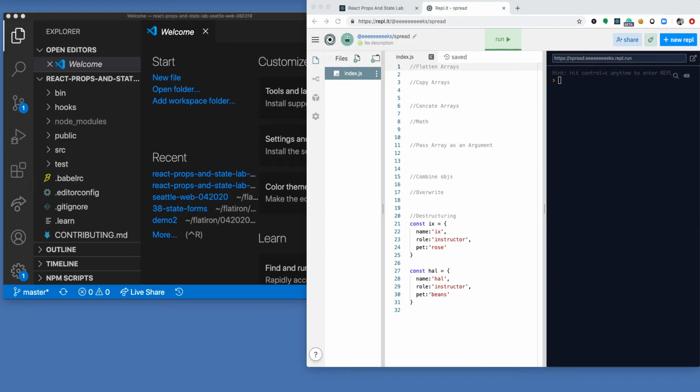So we will hop right into it. The first thing that I would like to go over is going to be the spread operator. And if your brains are not too full from that, we will also talk about destructuring. Sound good? After that, we're going to hop into the React props and state lab, and I'm going to go through it. Chances are within this hour, we'll only get to about half of it before lunch. And then we'll do the other half after I come back from my team meeting, probably around 3, I think is what I put on the schedule. So let's see how far we get.